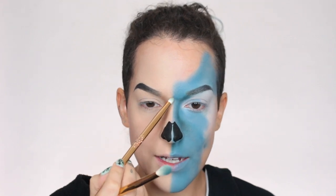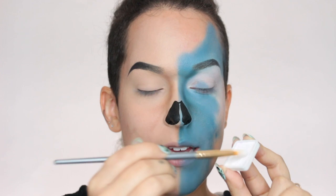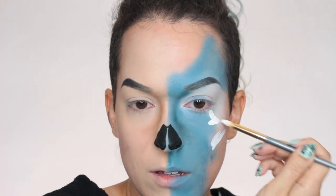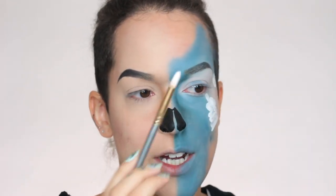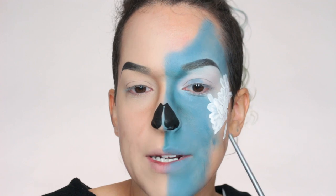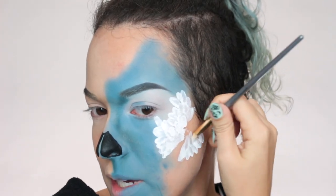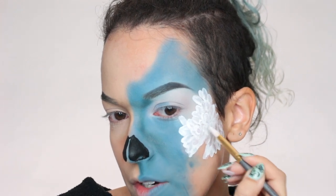I'm taking the Duelo on my transition brush to blend things out. I also realized I forgot to do the little lines here — it'll make me look like I have a permanently furrowed brow, but it's part of the skull. Now I'm going to start mapping out the flowers using the white Wolf face paint, roughly sketching them out. I'm using a rounded tip brush, just pressing down to create petals — it looks like a flower that took a long time to paint, but in reality it's just stamping the brush over and over.